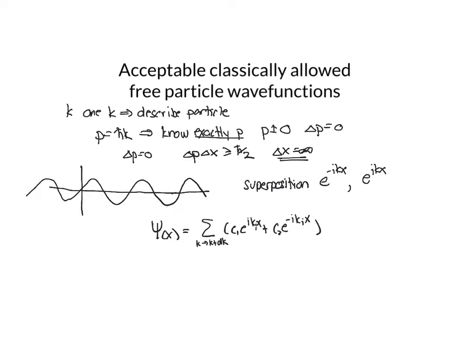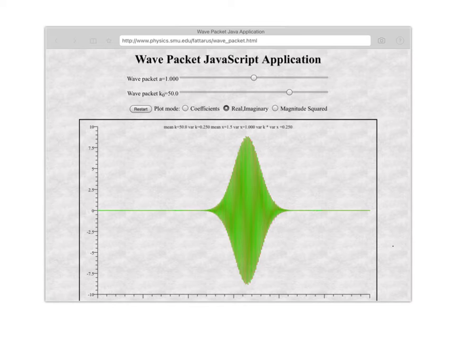Then it turns out that when we do this, we get a function which localizes itself a bit onto the x-axis. So the more momentum vectors, the more wave vectors that we add into our superposition, the more certain we will be about our position, the more it will localize on the x-axis because the less we will know about that momentum because now we have a spread of wave vectors or a spread of momentum that are describing our particle.